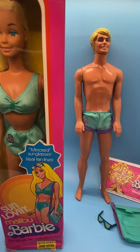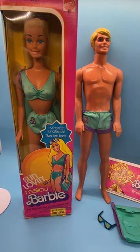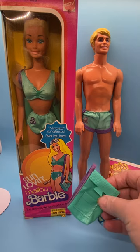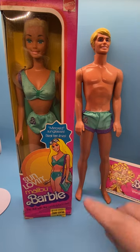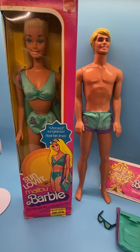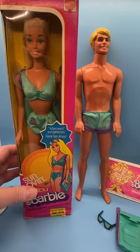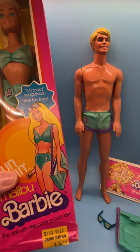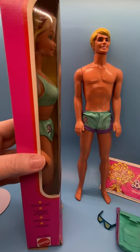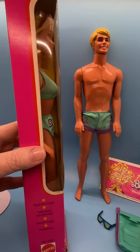The tan lines are in the entire area that her swimsuit covers. I love the graphics on the box — it's a cute little graphic of Barbie showing more of the bag design and the initial B. It shows her tan line as well. The B on the box is on the opposite side from the doll; on Ken and Barbie it's on their right hip. It says down here: Sun Lovin' Malibu Barbie, the doll with a peek-a-boo tan. This doll was sold for $5.49 at Grand Central. It includes real tan lines, mirrored sunglasses, a beach bag, and she's poseable — number 1067.